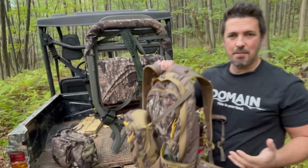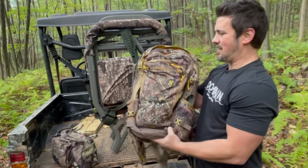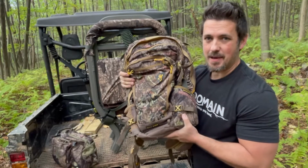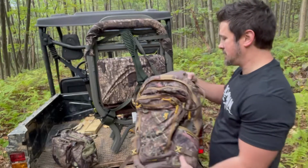All right, so the second method I want to show you is if you have a ton of stuff in your bag and it's just super full and protruding out, and you don't think that climber stand's gonna hang on your back very well. This is the second method. You're gonna put it on the back side of the climber like this.